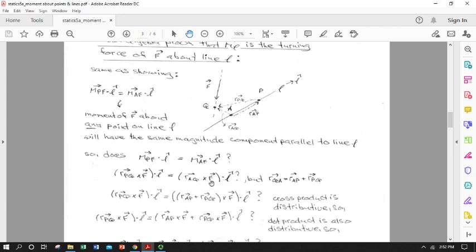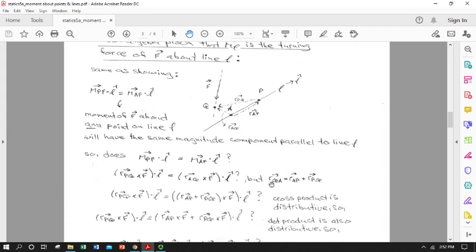Okay, this has to still be true. This definition of moment in both cases. So maybe I could look at a relationship between these two radius vectors and see if there's another way to write them. Well, it turns out I can use vector addition to say, sure, of course there's a relationship. I can use vector addition in this little triangle.